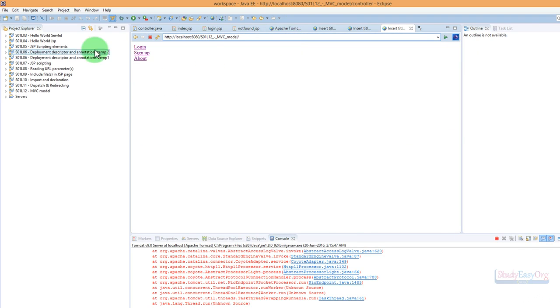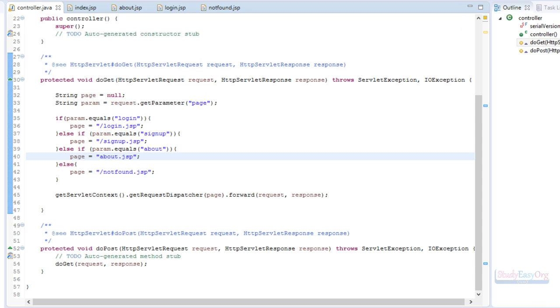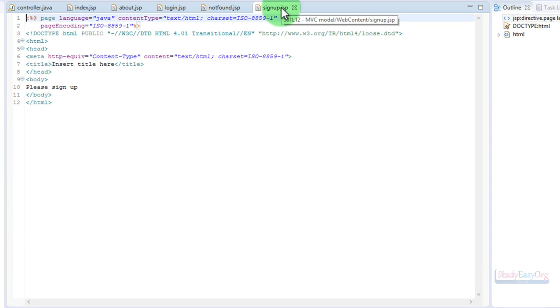Here we go. And if I click on login, then it will tell me please log in. If I click on signup, there is an issue on signup. Let me check what the issue is. Before executing, let me check things. Here is a small mistake, and we have forgotten to add this slash. Apart from that, in signup.jsp, the S was capital case, so I have fixed the issue.